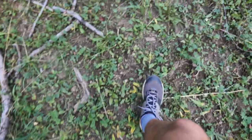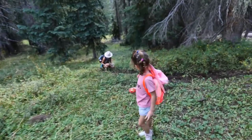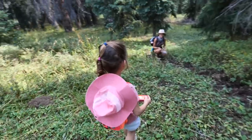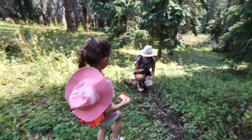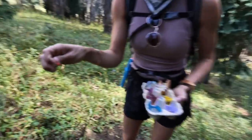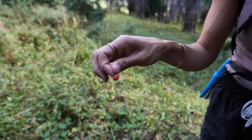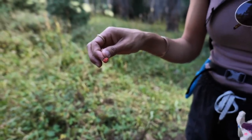I found a strawberry. Found a wild strawberry? Yeah. You kidding me? I'm going crazy when I said these look like strawberry plants. Well, you never told me that. No, I think I was telling Emmy. But I mean, this is a dying one. It's shriveled up. It's a wild edible strawberry. Oh my gosh! So all these little white flowers, because I've grown strawberries. I knew it wasn't crazy.